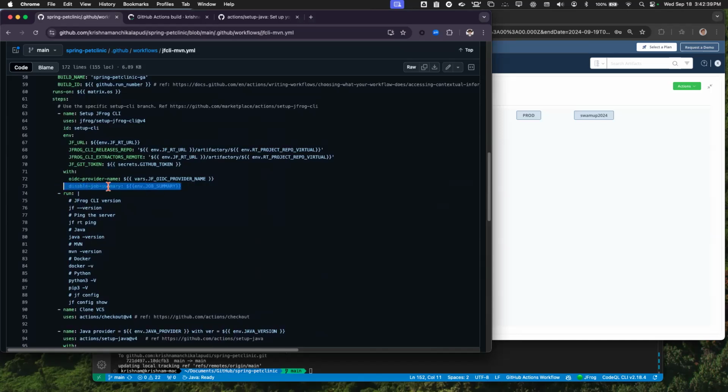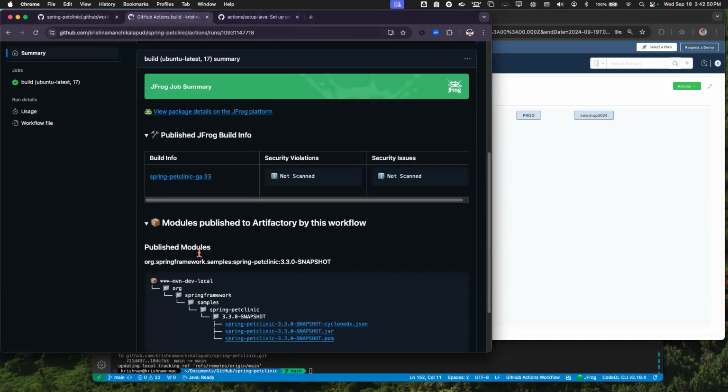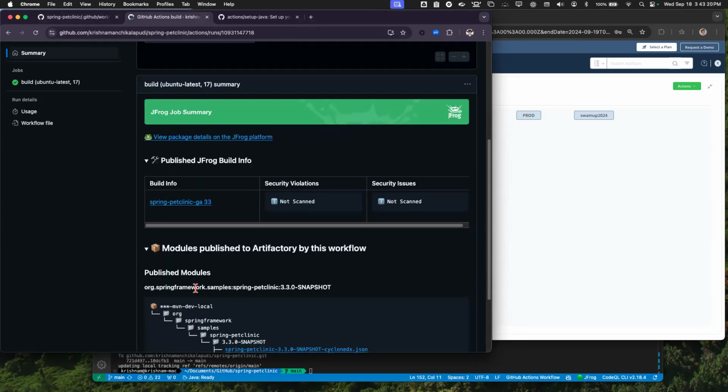I do not know why the JFrog team, instead of calling it job summary true or false, called it disable job summary. I do not know why they mentioned it in a negative format. But this is the one which I liked, where the package has been pushed. You can see that structure under my Maven dev local. And these were the published ones, they initially promoted, but it doesn't capture the release bundle information. So this is the one which I liked, and maybe I'll put in a feature request. It's also good to capture at this stage where I can query and update the build information. I might not be sure how to do that, but in future videos, I'll show that information.